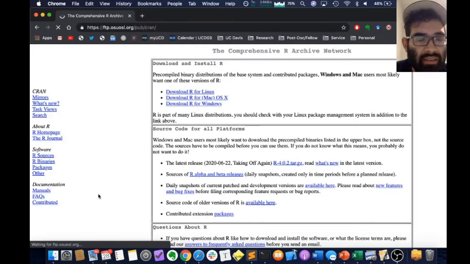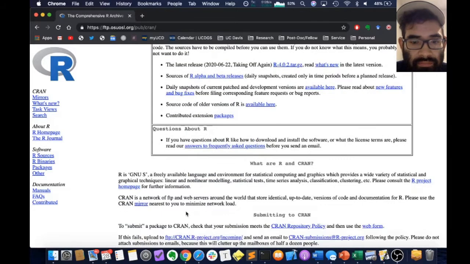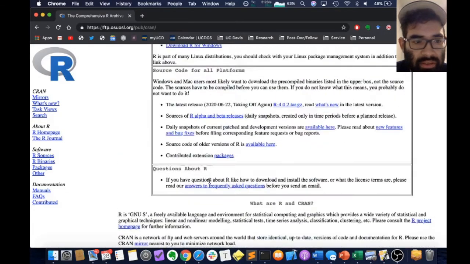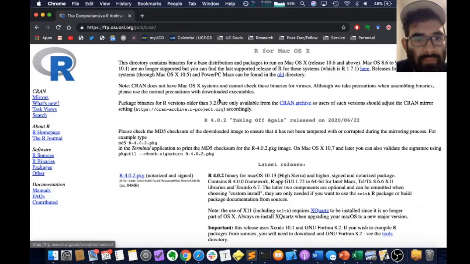And once I get there, it's gonna have the different versions. So if you're on Windows, you would install the Windows one, which is what our co-instructor did. And so I'm gonna download for Mac OS. And if I wanted to compile the code from scratch, I would download this and try to compile it myself. There's a lot of other instructions here, but let's go ahead and download this. So I'm going to click, and it says R for Mac OS.